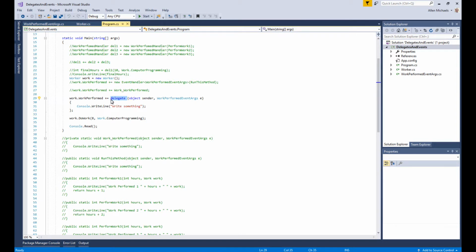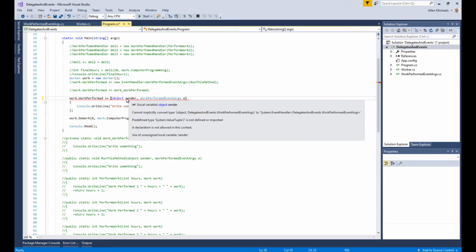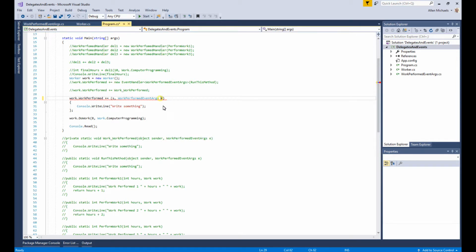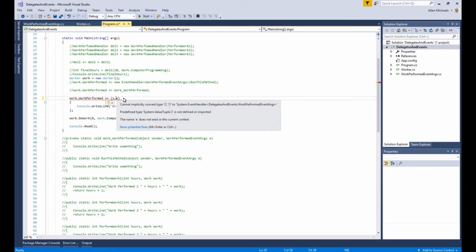And now with the lambda expression, we don't even need to use the delegate keyword. We don't have to use the type because the compiler knows, we can just write it shorter, although we can keep sender. So this is all we need here. Then the lambda expression.